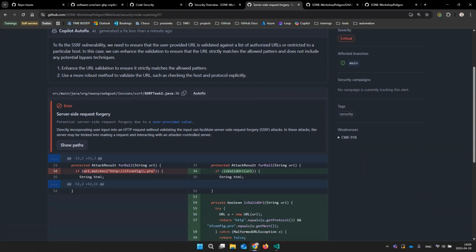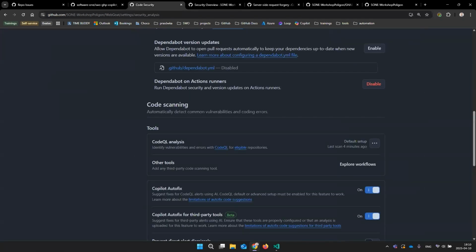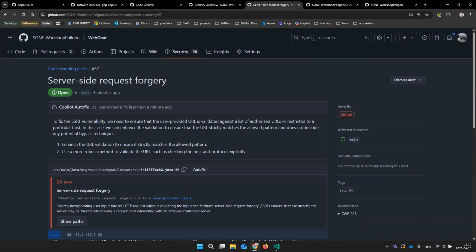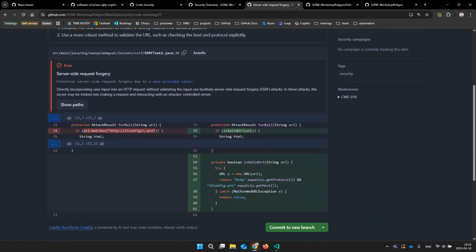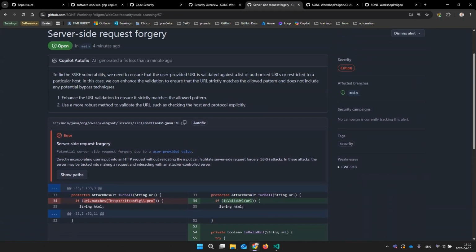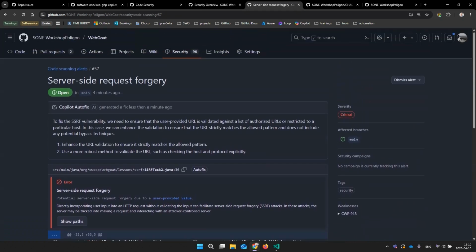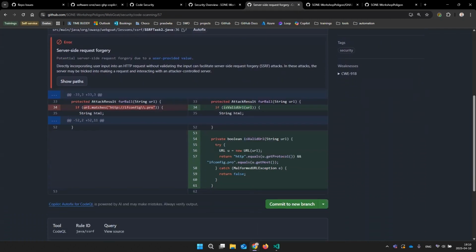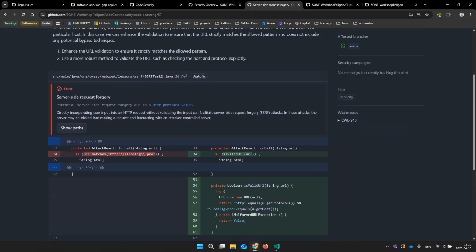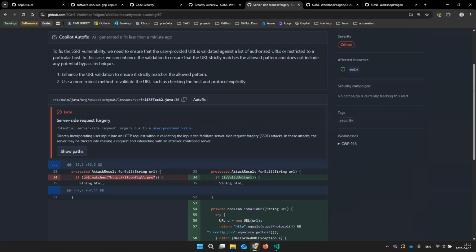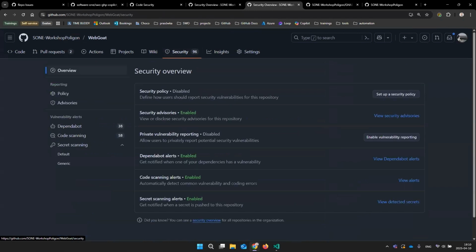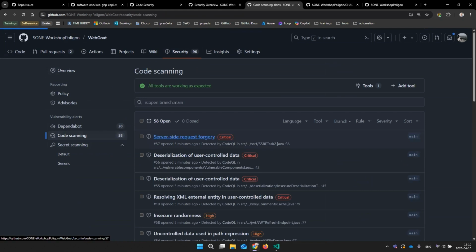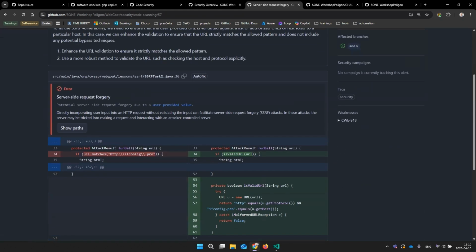Do we have the fix ready? Yeah, we have the fix ready. No, not here. It was, yeah, this one. Okay, so we have the fix ready. So it created a proposition to fix it. So this is our problem here, and this is the description. This is the finding, and this is the fix that Copilot is proposing. Did I get the right one? Let's check again, because I'm not sure. Yeah, okay, this is the right one.